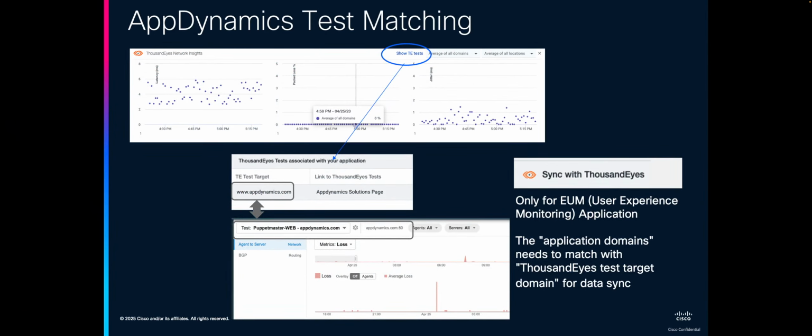And then with the test matching and that network insights, I'm going to show you this in the actual demo, but this is that network insights little widget that we were looking at on the EUM dashboard on the previous slide. You'd be able to quickly click on this link and it'll show you which tests are available for that application. You can click on that test, and then it'll bring you automatically over to another window. It doesn't take over the window. I always get annoyed with stuff like that. So it'll open up another window with ThousandEyes with the relevant tests that you are interested in.